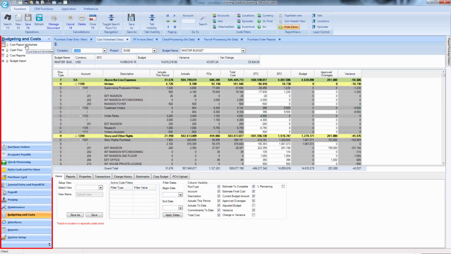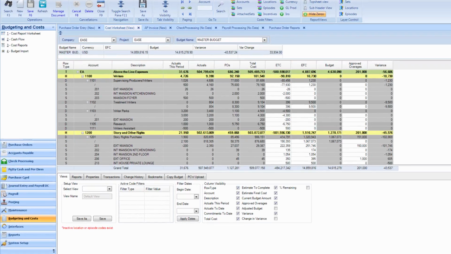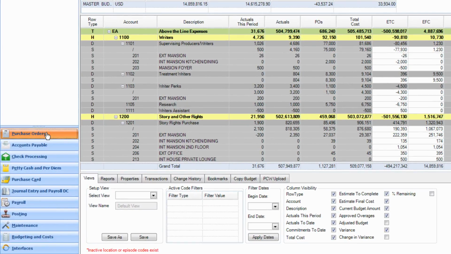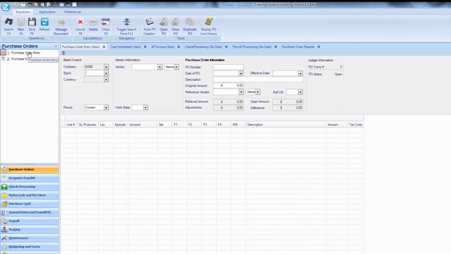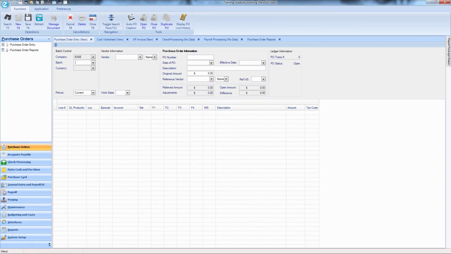To the left of the work area are the modules. By default, the topmost module will be open with its content displayed when the database is first opened. Clicking on a module will open it, and clicking on a specific task will launch it to the work area. The same task can appear in one or more modules, providing quick access and navigation. For example, the ability to post will appear in every module where it is needed.